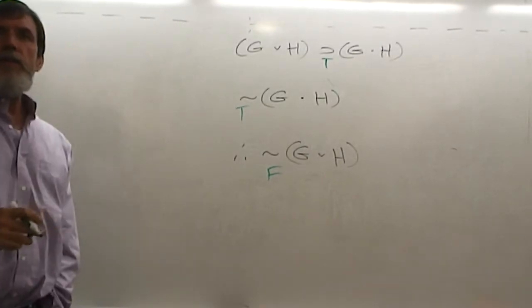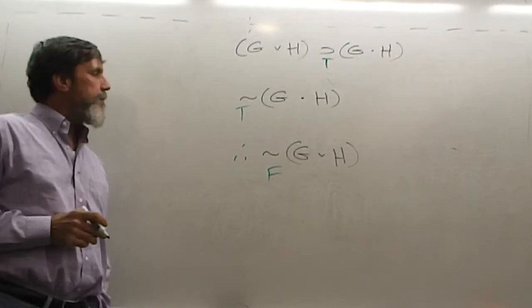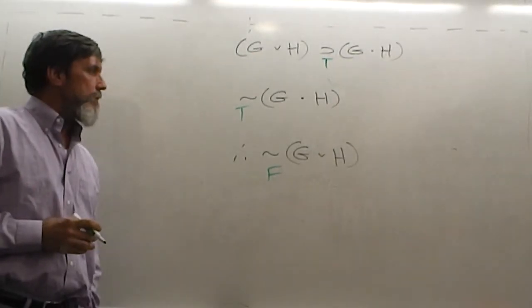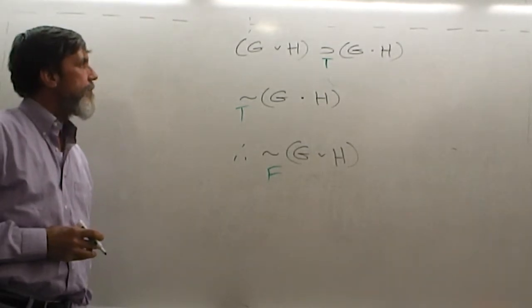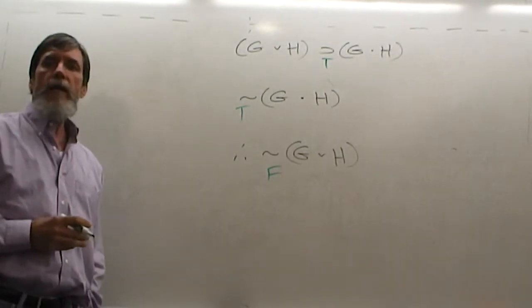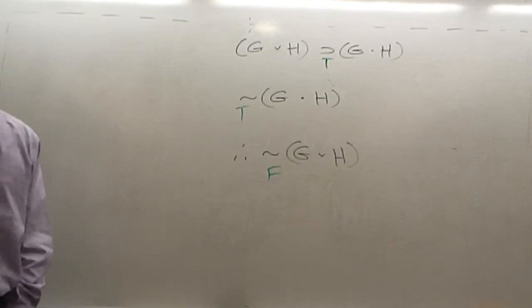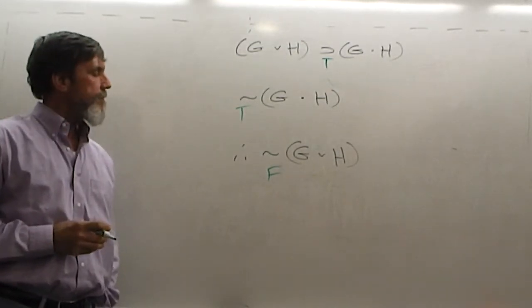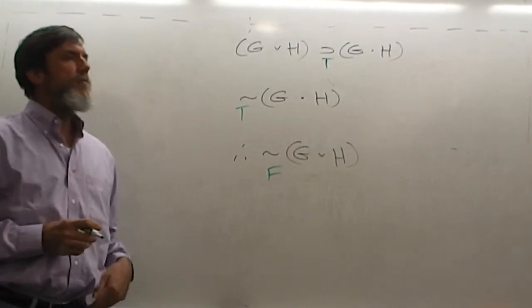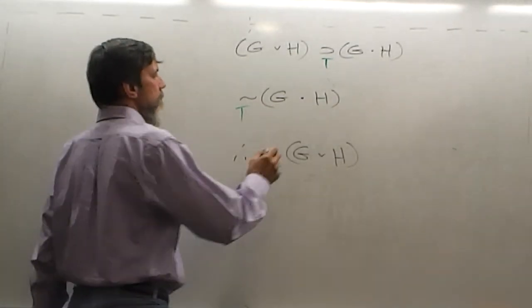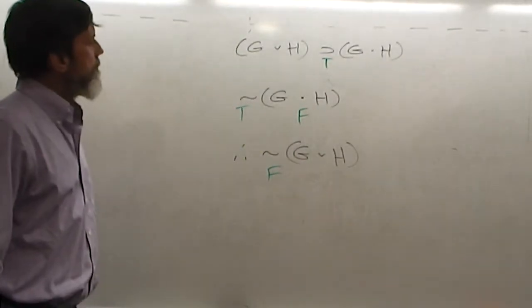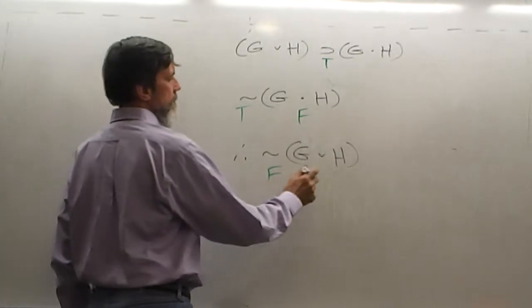Well, not much to do in the first premise. In fact, nothing at this time. I know something about the second premise, and I know something about the conclusion. What can you tell me about either one of those? Yes? On the second premise, if the curl is true, then the dot must be false. That's right. Just like in the conclusion, if the curl is false, the wedge must be true.